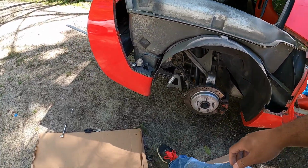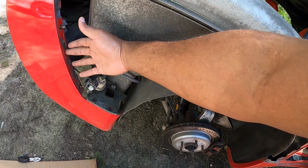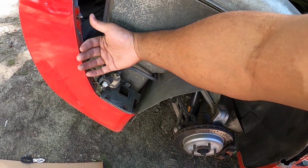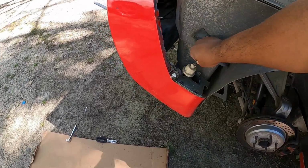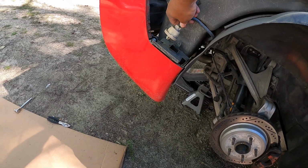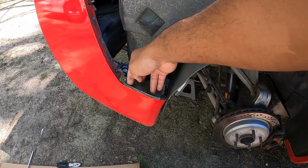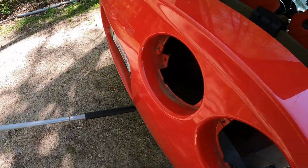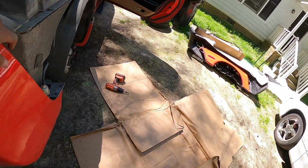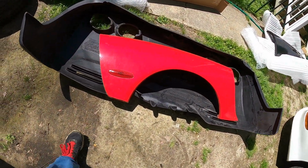And it's off. I just needed to pop this out, and then I needed to push the back bumper back a little and pull the fender this way, and it popped right out. I wonder what this is. This was sitting here. I had to pop it out so I can get to these two screws or bolts or whatever. So now the fender is off.